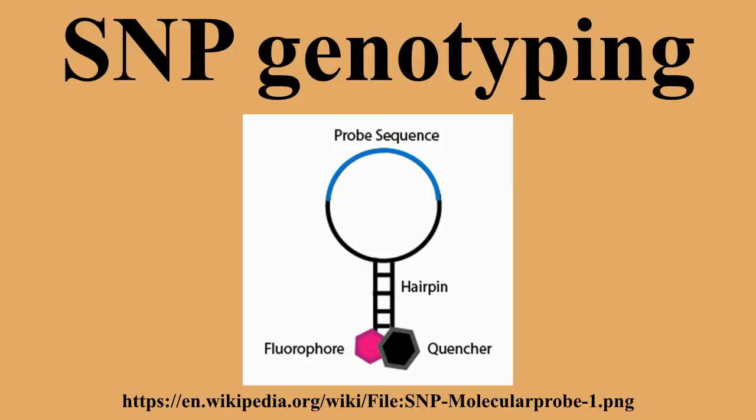The invader assay is usually coupled with a fluorescence resonance energy transfer system to detect the cleavage event. In this setup, a quencher molecule is attached to the 3' end and a fluorophore is attached to the 5' end of the allele-specific probe. If cleavage occurs, the fluorophore will be separated from the quencher molecule, generating a detectable signal. Only minimal cleavage occurs with mismatched probes, making the invader assay highly specific.